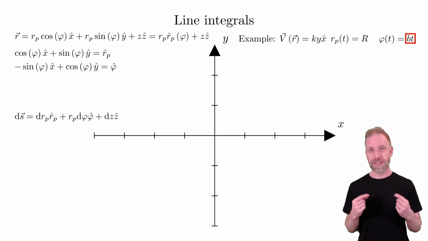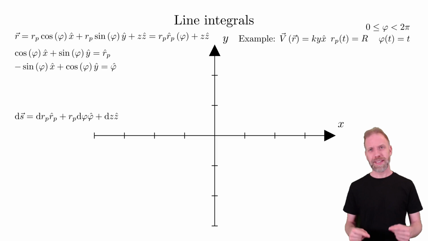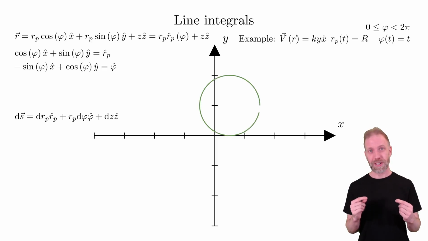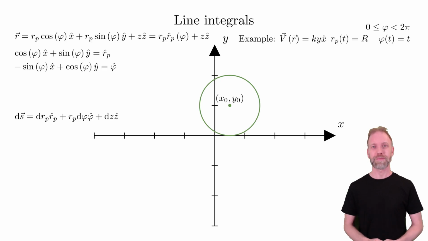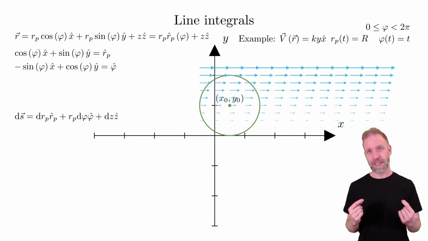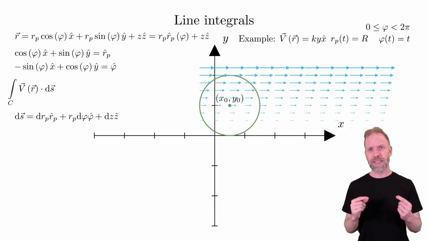And go back to our integral over a full circle. This time, however, I will offset the circle from the origin. The new center is x0 and y0. We can also draw the vector field we are integrating as an arrow plot. We will do this example with the most common line integral for vectors and use the dot product between v and ds.